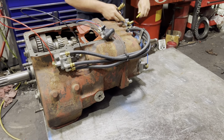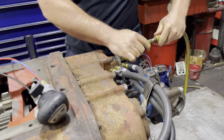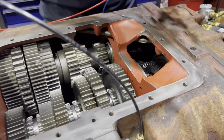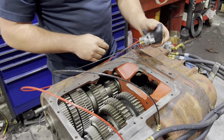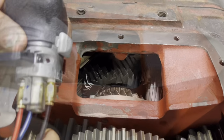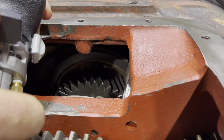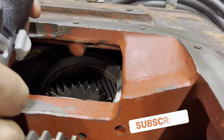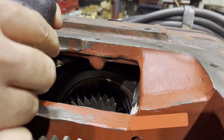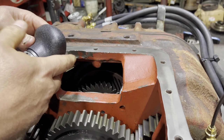We're going to run shop air. Don't worry, it gets regulated down through the air filter regulator. We don't hear anything leaking here, so that's good. If you come around to the front, look up in here, you can see... looks good.